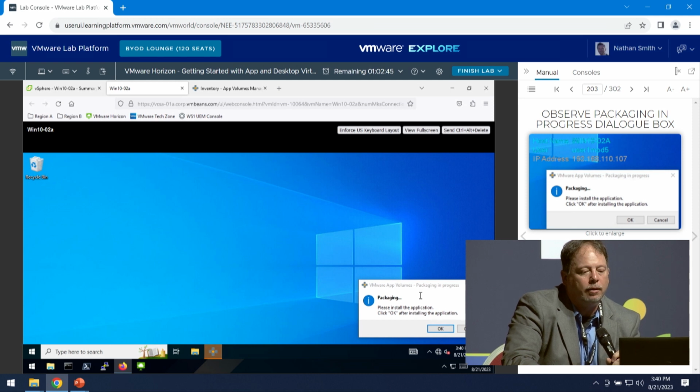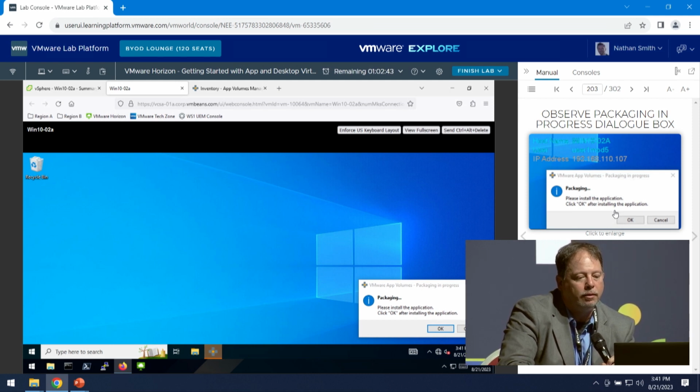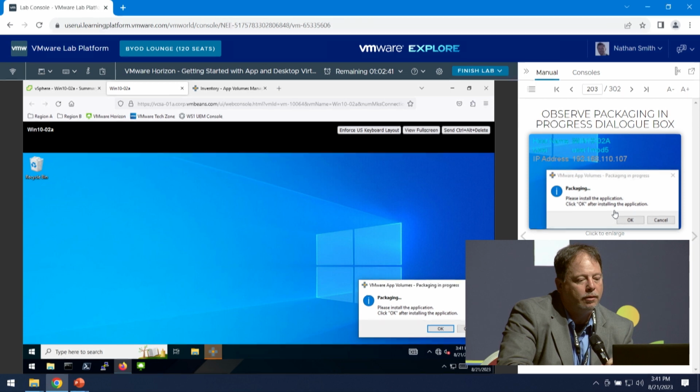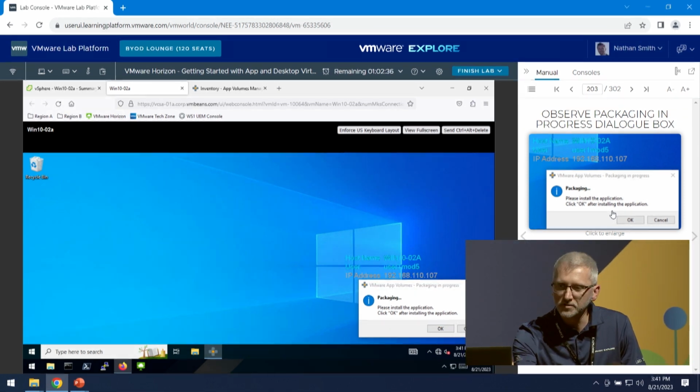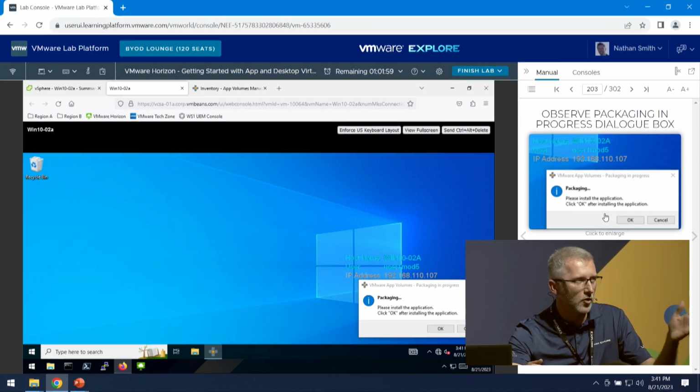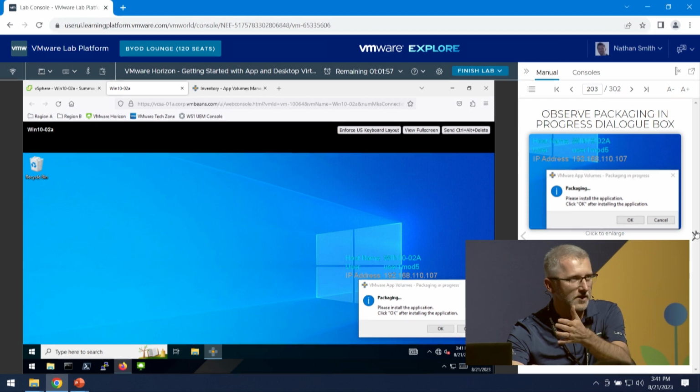And just to add there, really what we've got here is just a super clean Windows 10 machine. You want to ideally match this up to your base, because part of this packaging process, like a lot of packaging tools, is kind of a before, get the changes, and then finish.